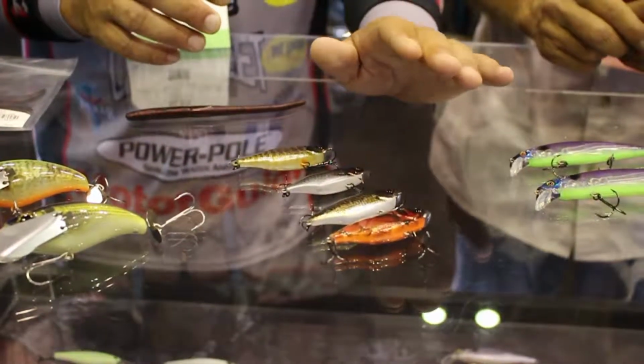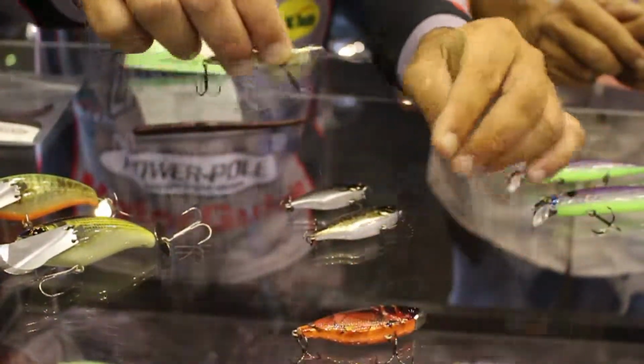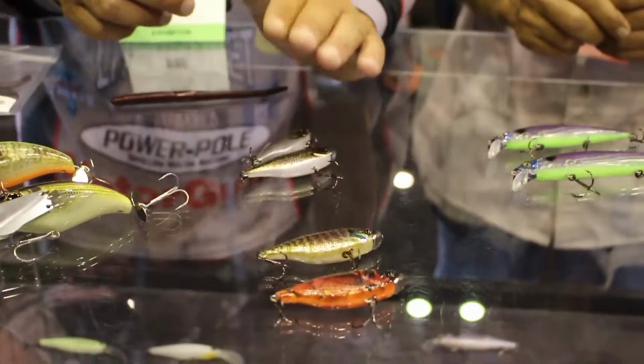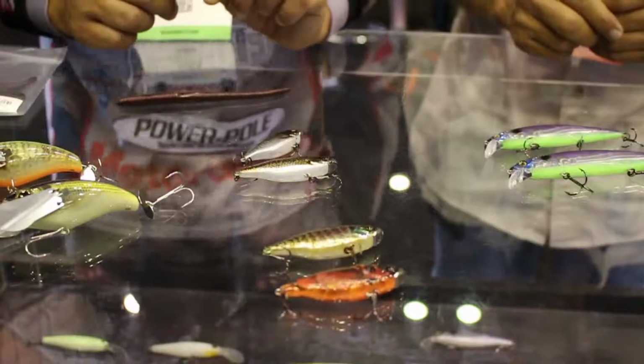The one thing they did do in the Disc Knocker TNs, they're only gonna offer the craw and the bluegill colors. So in the Disc Knocker, we're gonna have those 2 colors. In the regular TN, they're gonna have all 4 colors.